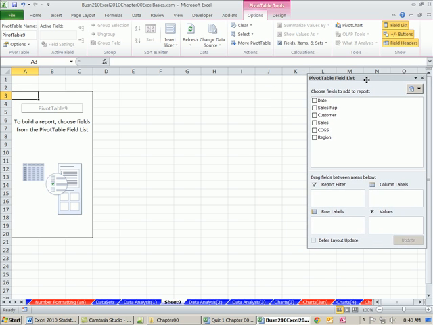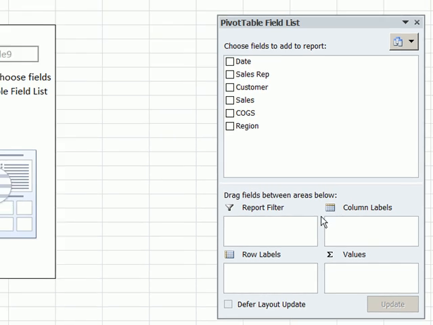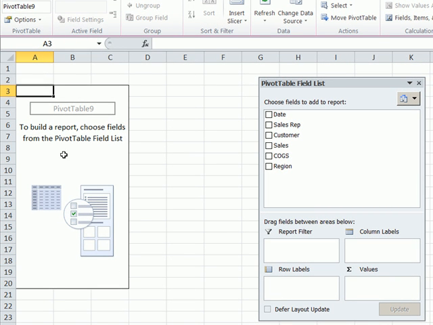Now, on your computer, your field list may be over here, but you can click and drag it wherever you want. Now, look at this. Oh, that's just the list of the fields. And whoa, column labels. So if I drag this and bring it down here, it'll show me the particular field in the columns. Over here, if I take the sales rep and drag it down here, oh, row labels. So picturing this in advance, very helpful. Not only that, but look over here. They actually give you a little picture. It looks like the picture we already envisioned, right? Row labels or row headers, column headers or column labels.